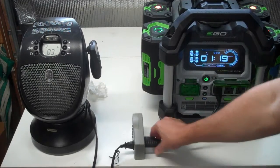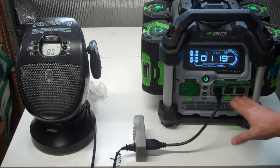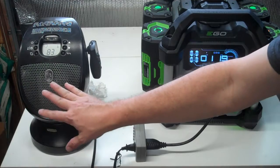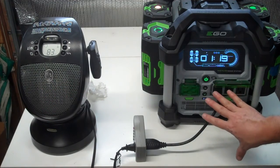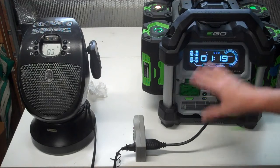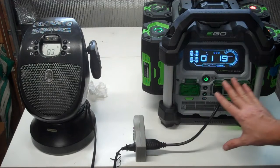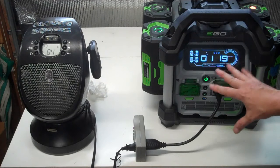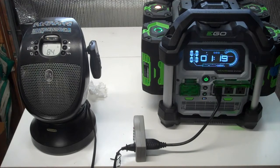Now you can hear the fan just crept down to kind of a mid-level. So now the heater fan you can hear. I think this fan is louder. But you can hear the heater fan in addition to the fan on the inverter. And so right now, it's drawing 800 watts. So this guy is running at a kind of a mid-level on its fan speed setting. So I'm going to let that run. We'll come back when it turns off and see what the total power usage was.